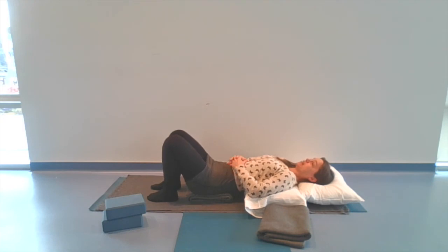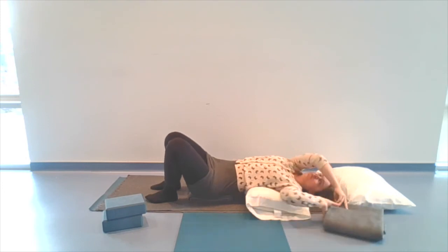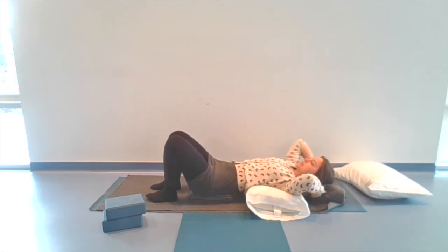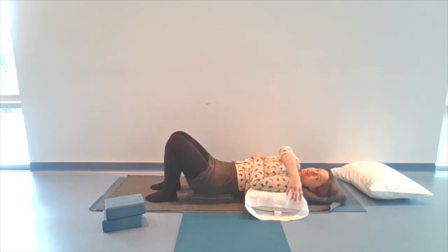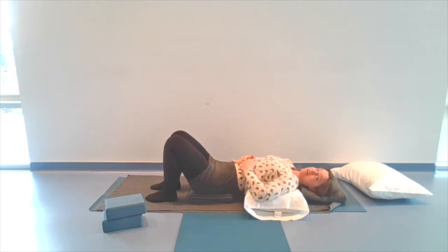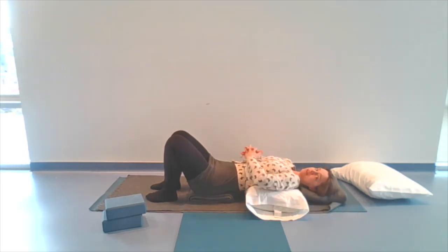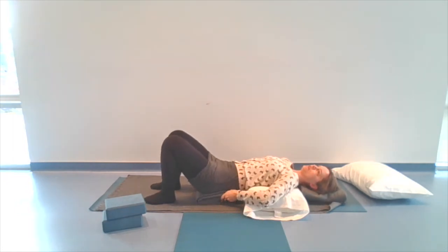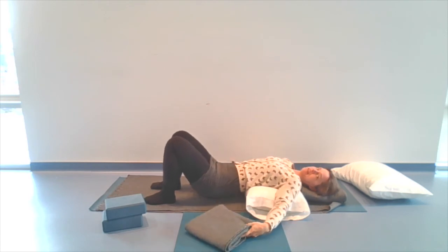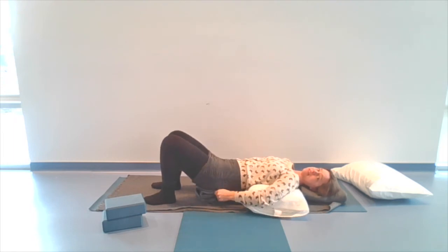If we wanted a little bit more stretch, we could even remove that second pillow and place a blanket under the head instead. So there's a little more arcing through the upper back. If this pillow under the chest is too much, you could place the blanket under the back instead. So making any adjustments here so you feel in that place of openness before stretch. And then notice how your low back is feeling. So if you want a little more through the low back, you could remove the blanket. If you want a little less, you could bring the pillow under your hips or put a second pillow there.